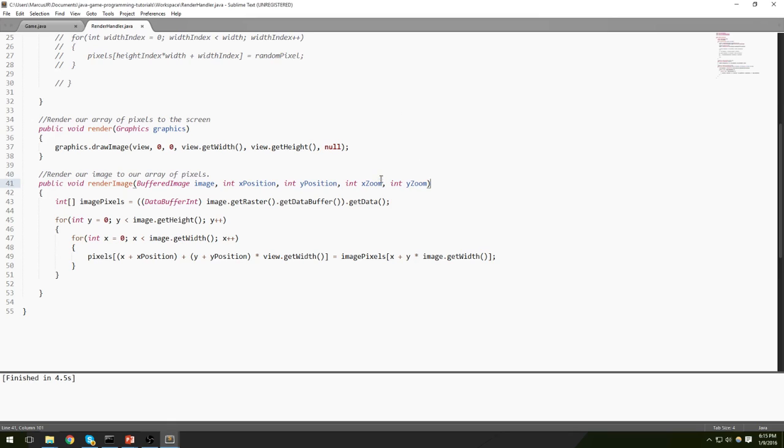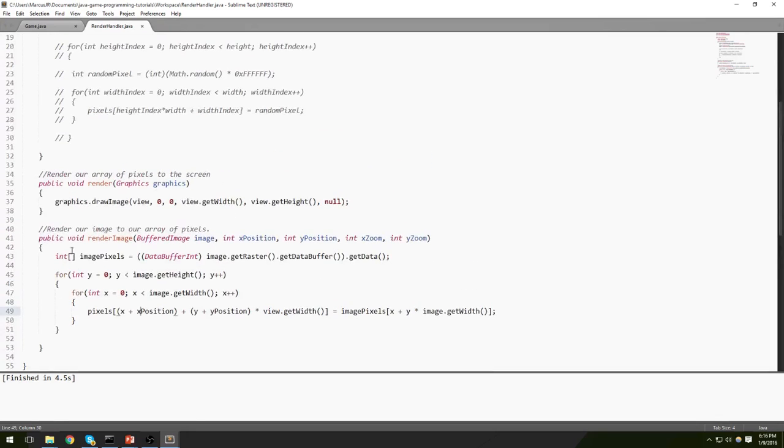Try to figure out how to zoom the image in X and zoom the image in Y as it's being rendered to the screen. Now, one thing I want to tell you not to do is I don't want you to look up buffered image zooming. I don't want you to actually zoom the buffered image. I want you to figure something out down here as far as the X and Y goes of the image on the screen. Please don't search zooming buffered image, because what you're going to find is something that will actually zoom the buffered image, since there is something you can do in buffered image for that. But I want you to do it this way, because this is going to help you learn how to deal with image pixels, and it will probably be more efficient if we're doing this every single frame.